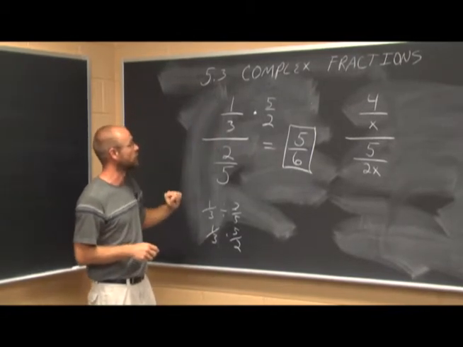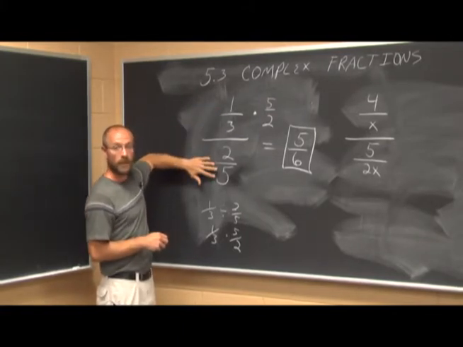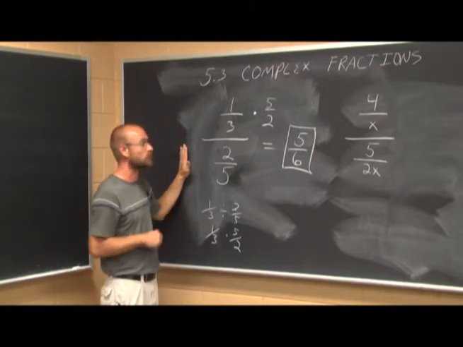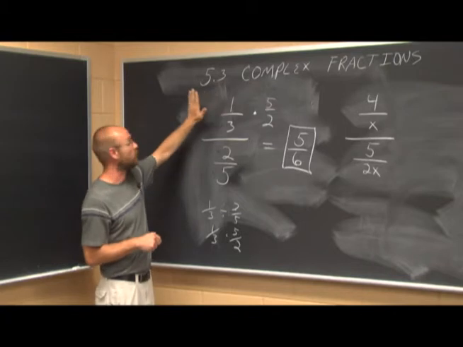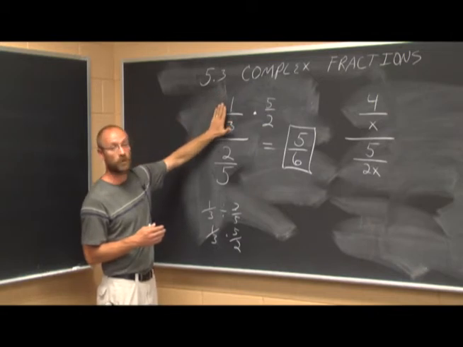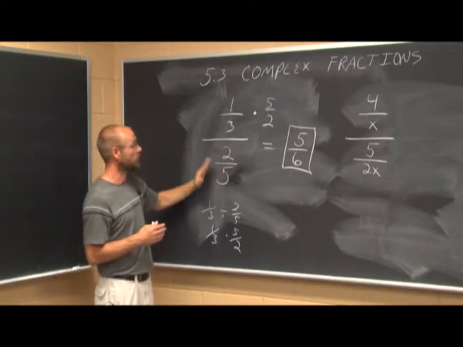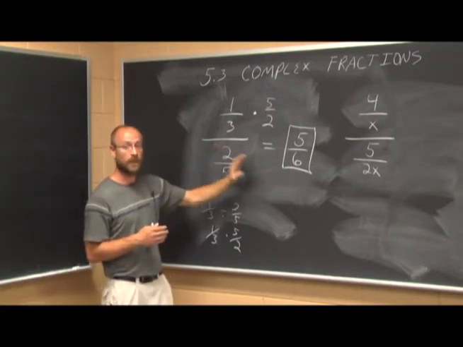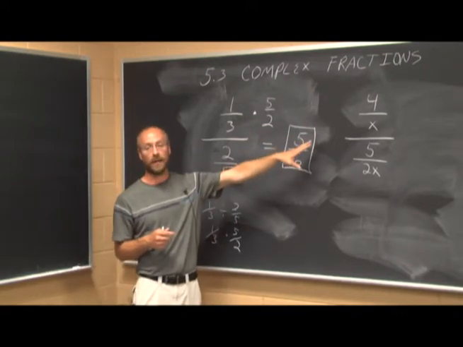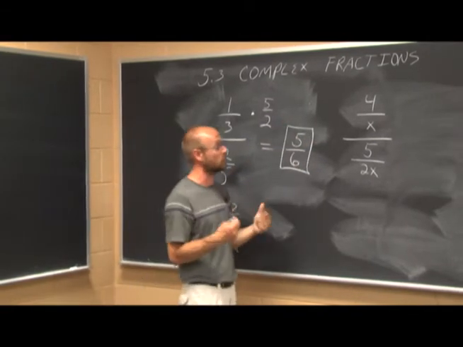There's another method I could also do, and that's look at these denominators. If I multiply the top and the bottom by the LCD, as we've seen in the previous video, section 5.2, that's another method. If I multiply this by the LCD of 3 and 5, which would be 15, 15 times 1/3 is 5. 15 times 2/5 is the same as 3 times 2, which is 6. It gets us the same result, 5/6. And we're going to look at these two different methods, and we're going to apply them to our rational expressions in complex fractions, or multi-story fractions.